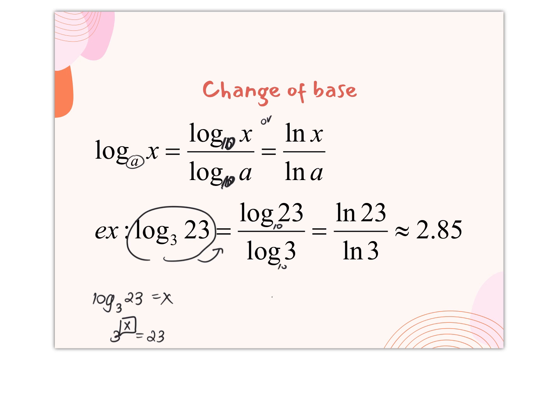If it was something simpler, like for example, log base 3 of 27, I wouldn't need to do that, because I know that 3 to the x is 27, so x is 3, right? And again, let me show you. 3 to the x equals 27 is 3 cubed, so I cancel my bases and x is 3. So again, whenever I can use exponents, I'm going to. But when I can't, I have to know these alternatives, okay? And so I have to know how to change my base.